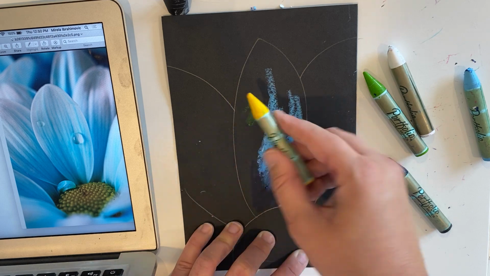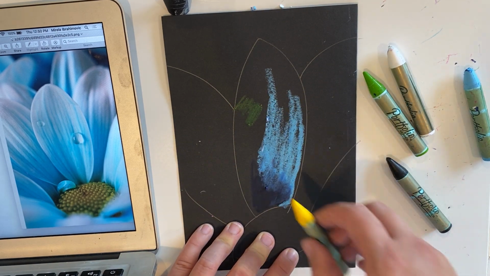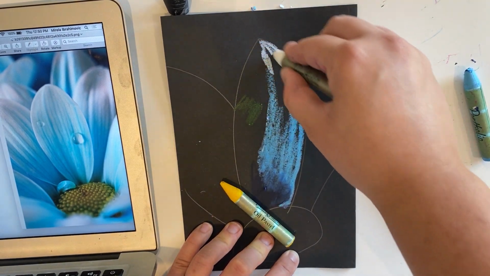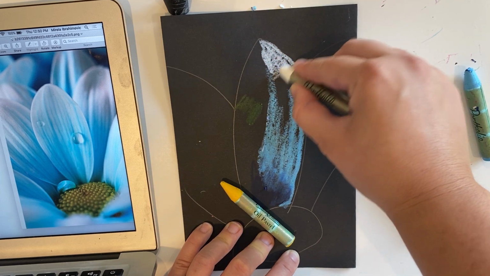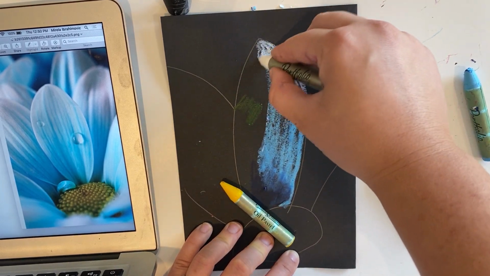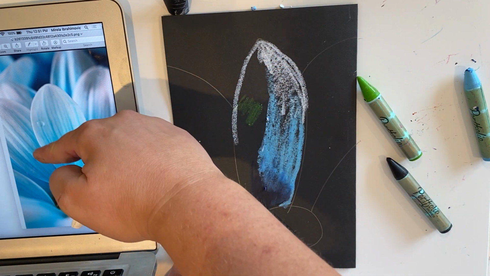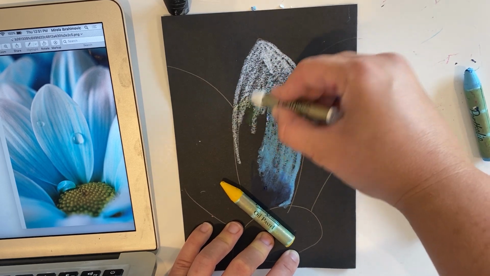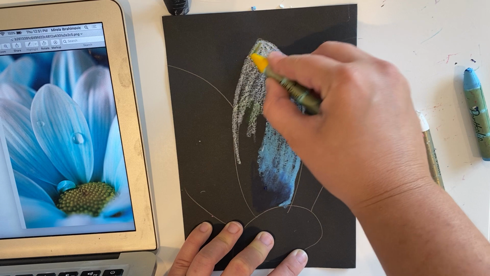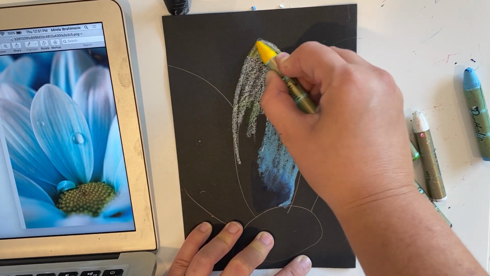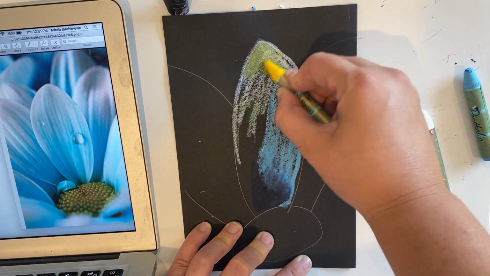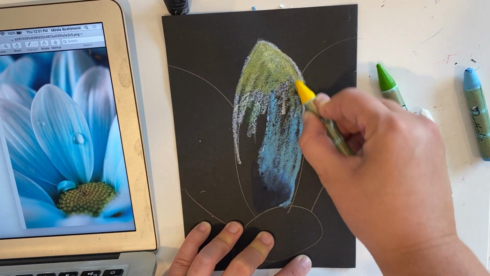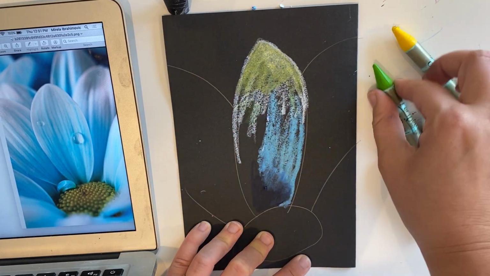Okay, I'm not really happy with how the yellow and the green look on the black paper. So to brighten them up, I'm going to put some white underneath. So let me do that. Not terribly thick, just like a thin layer where I think I want the light areas to go. So there's like a long white line there. Okay, and then let's see how that looks with the yellow on top. All right, so that's better. It's not perfect, but sometimes you just kind of have to go with it. You have to go with how the tools look on the paper. I'm okay with this. I don't mind a little bit of the black paper showing through, but this is a lot better than what was there before. You could barely even see it.